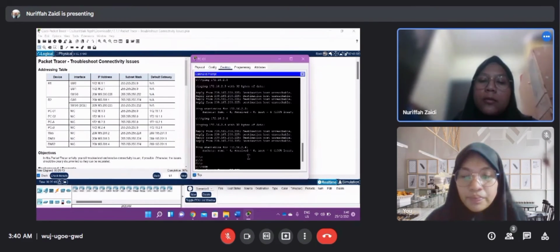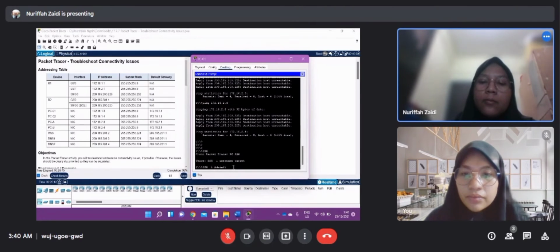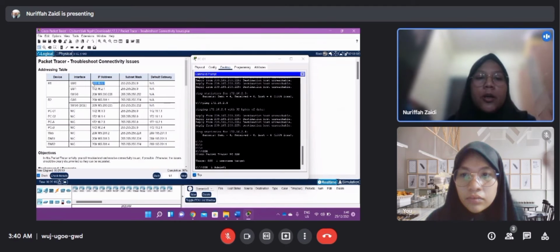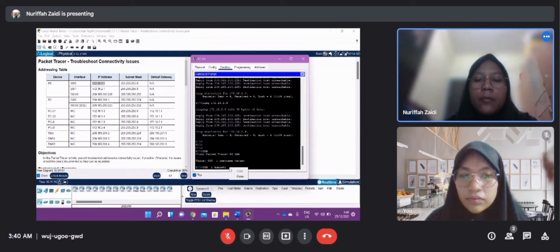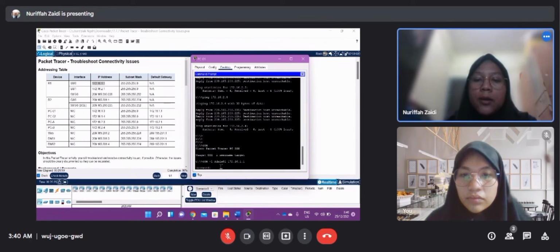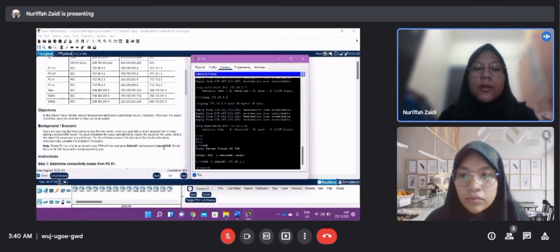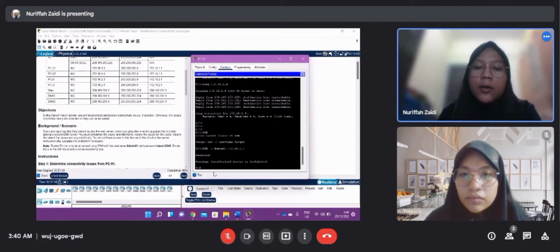So enter the target, just copy it from the addressing table and click enter. Also enter the password that is already given, which is Cisco12345. And here you are given a warning that unauthorized access is prohibited.